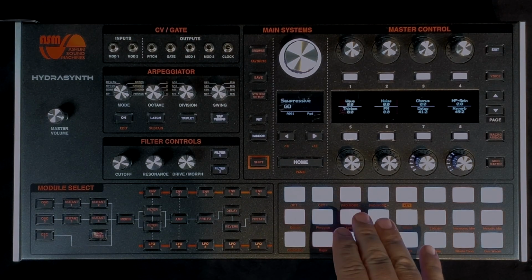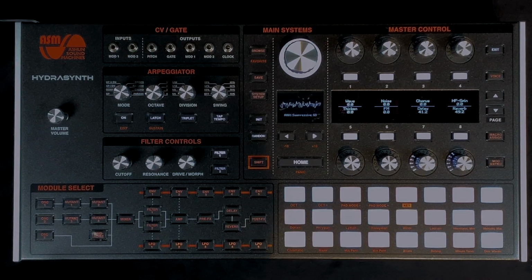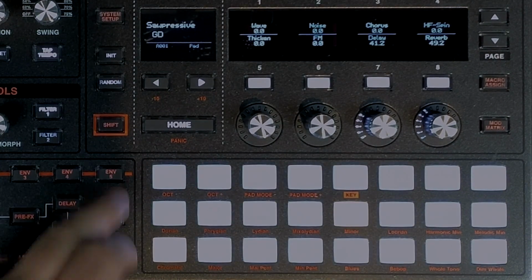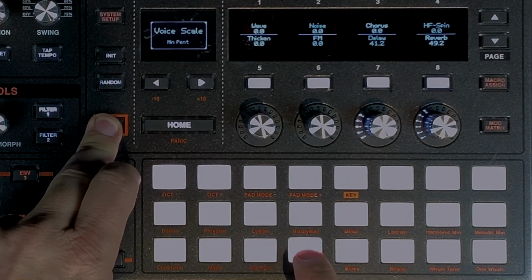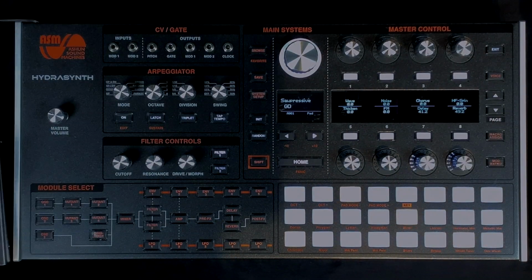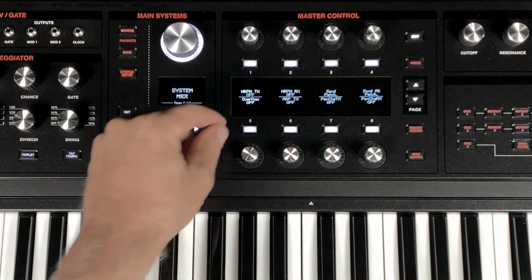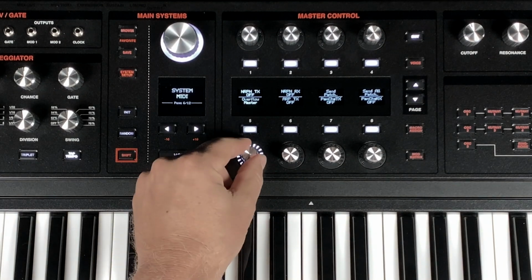We put 24 RGB backlit polyphonic aftertouch pads on it. The pads have multiple pad modes, as well as multiple scales that you can choose from. The rack ears are not something you have to buy later on. They come in the box with the desktop unit. Both units can be used together with our voice overflow mode. This allows you to get 16 voices of playback.